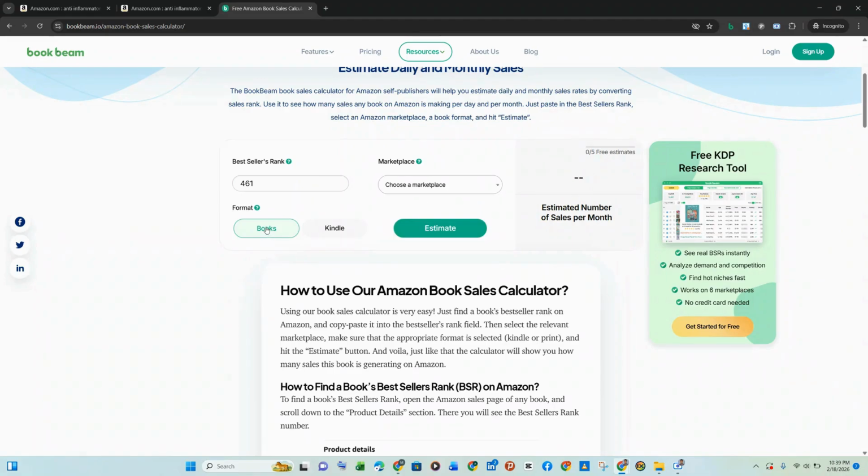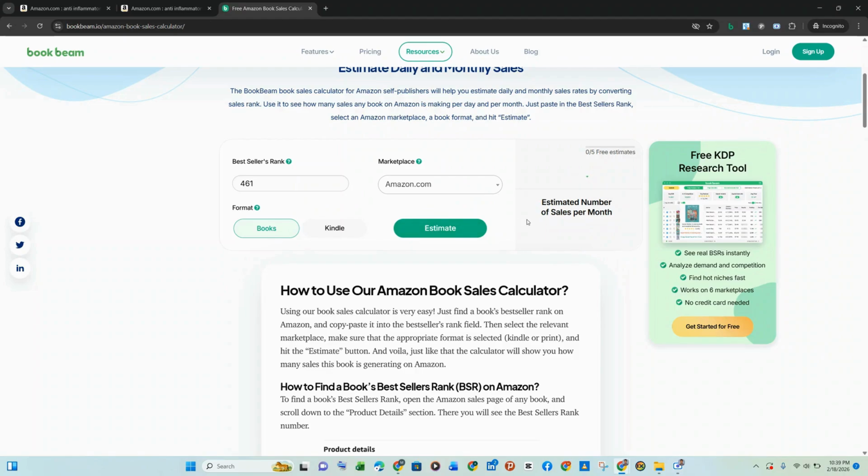For books, there are different formats, which we're going to explain later. If you publish a book on Amazon, there are different formats: the Kindle, the paperback, and the hardcover, and there are other formats. But this option for book is the total number of paperbacks and hardcover. Then this Kindle is just for the online version that you can buy and read online. So let's check for books 461, and the marketplace you want to check is amazon.com.